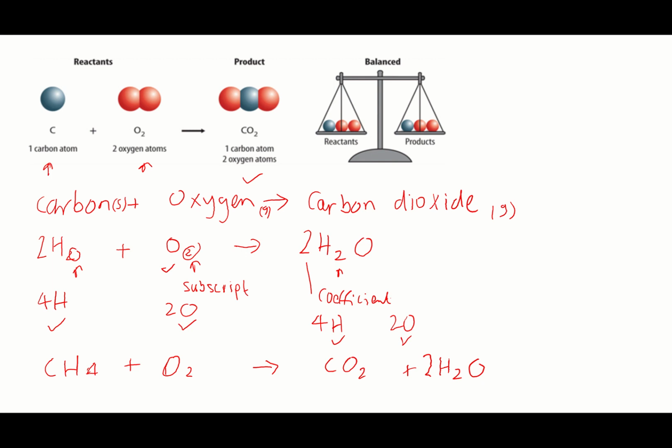Now if I look at the total number of oxygens, because carbon's 1, I've not even talked about it because there's 1 on both sides. I'm happy with that so far. So if I look at the total number of oxygens, I have 2 times 1, which is 2, plus the 2 here, which is 4. I only have 2 on this side, so coefficient of 2. Now if I look at everything, 4 hydrogens, 4 hydrogens, 4 oxygens, 4 oxygens, balanced. So I hope that makes sense.